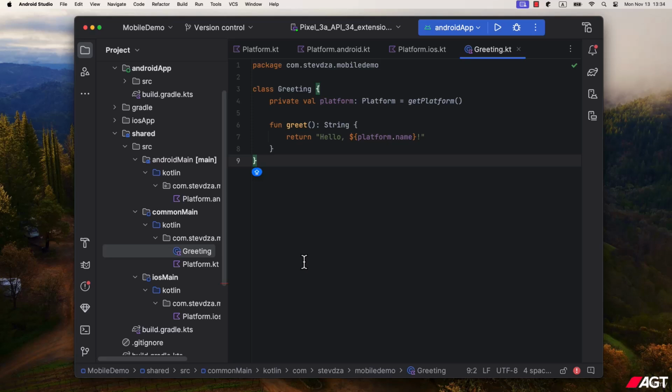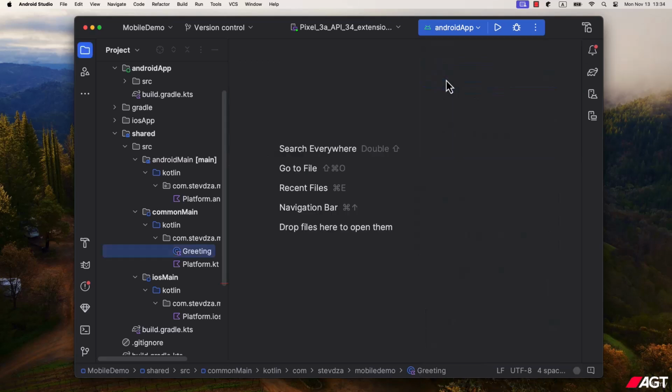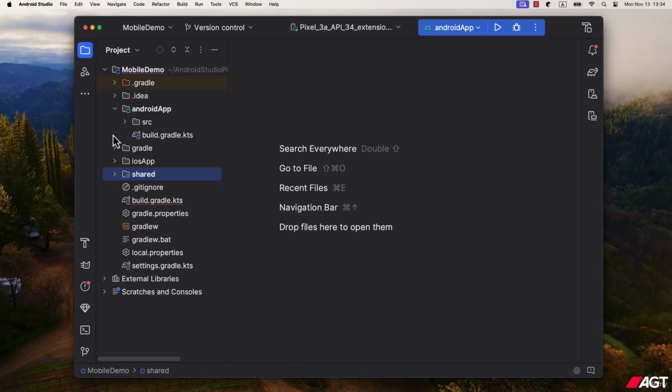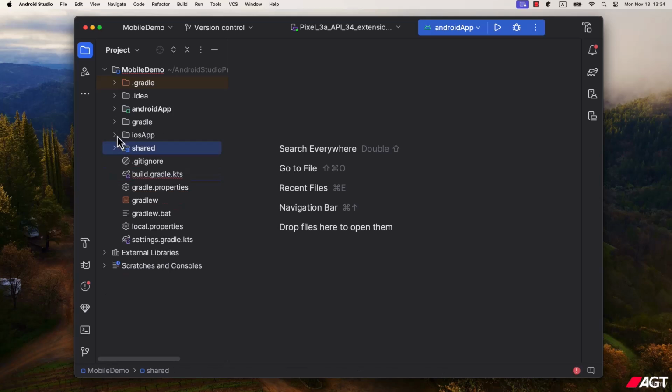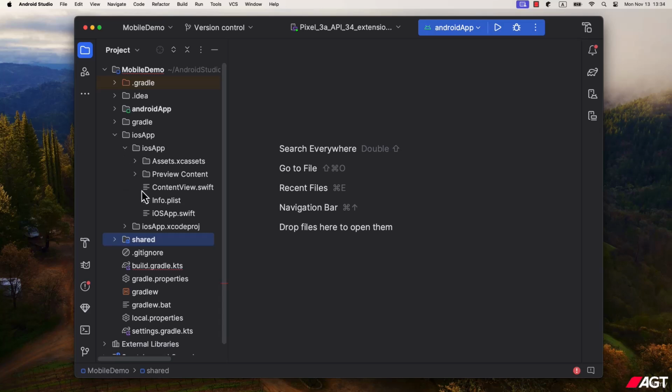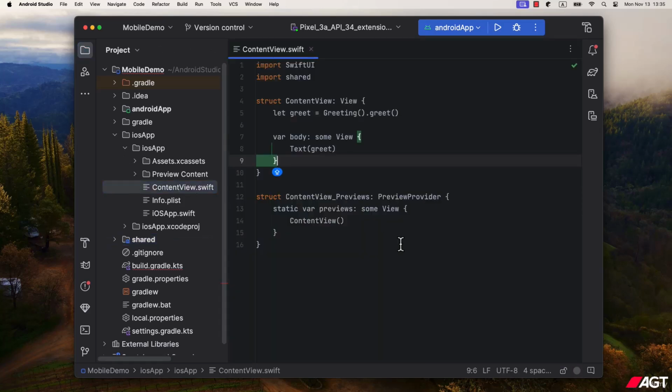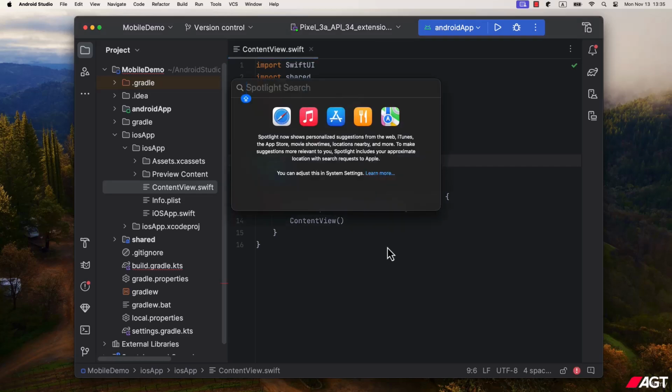Now, the last module here is the iOS application. And even though we can see that module and all its files, we don't have SwiftUI code highlighting available as well as code autofill, which is why we're going to use the Xcode IDE to code the iOS application. There is also a new Fleet IDE, which will allow you to code both Android and iOS from a single development environment. But since that tool is still in a preview state, I'm not going to showcase it here. So we're going to use Android Studio in combination with Xcode.